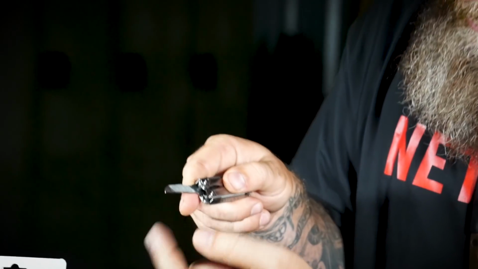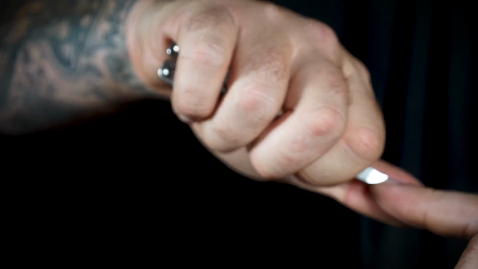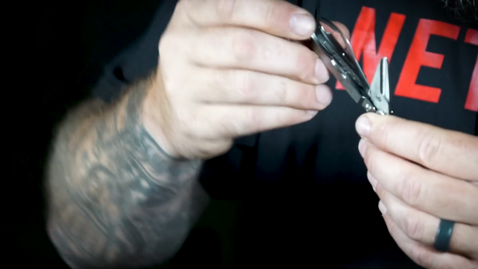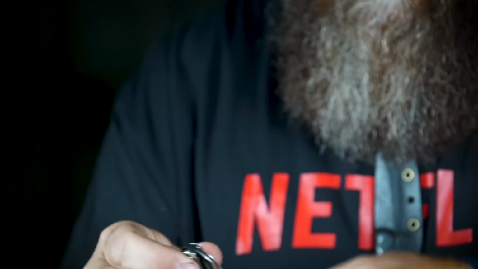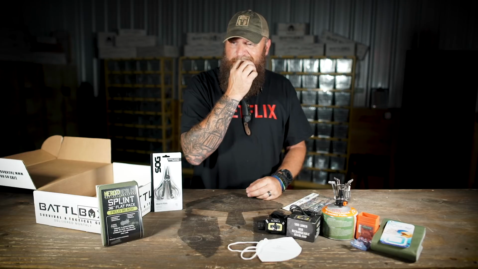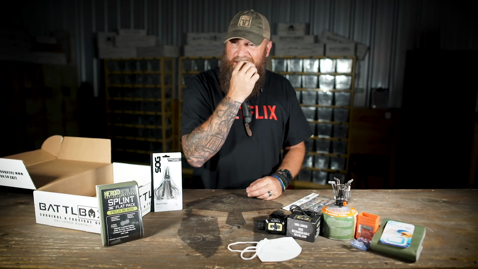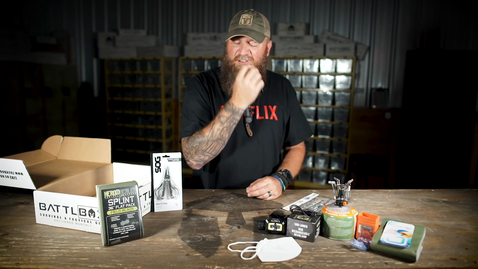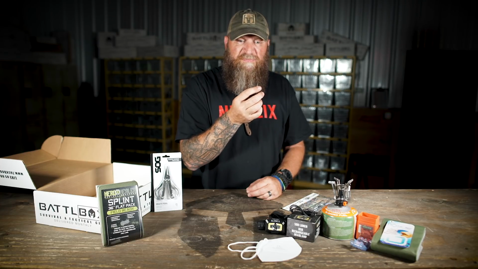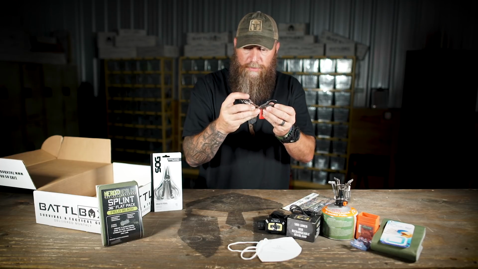A little file right here, your fingernail file, so you can get up in there and get that grimy grit. Got the toothpick. Matter of fact, I could use that right now. You got a plastic toothpick. I got a piece of food stuck right under my gum from lunch. Got it. Awesome. So you got your toothpick right there.